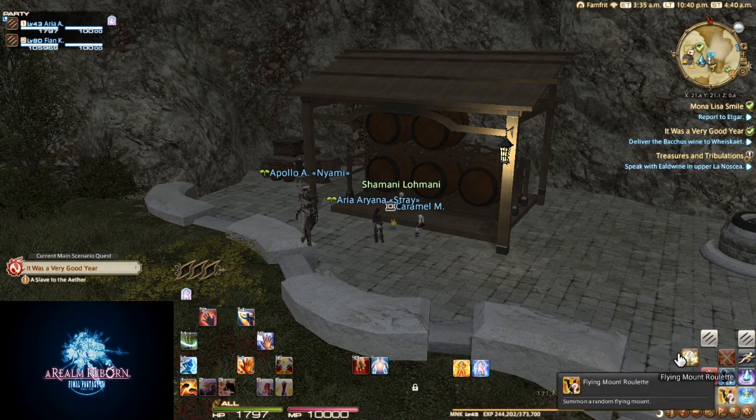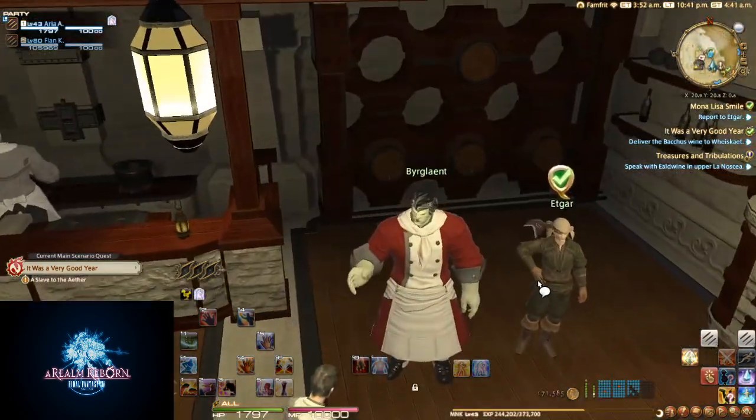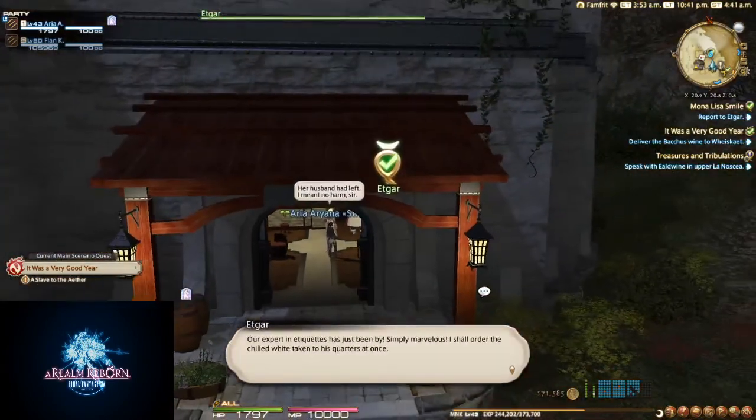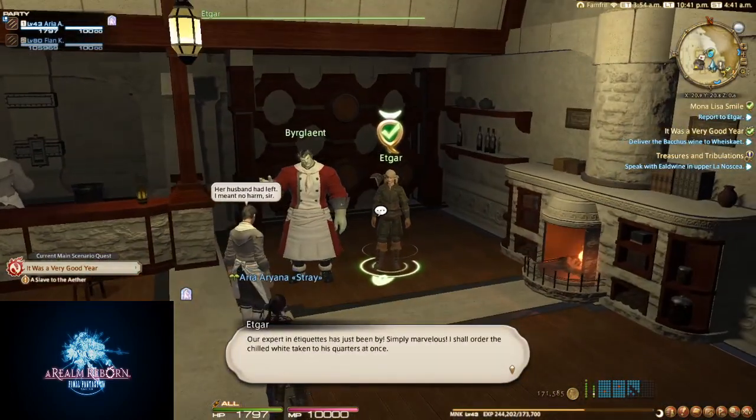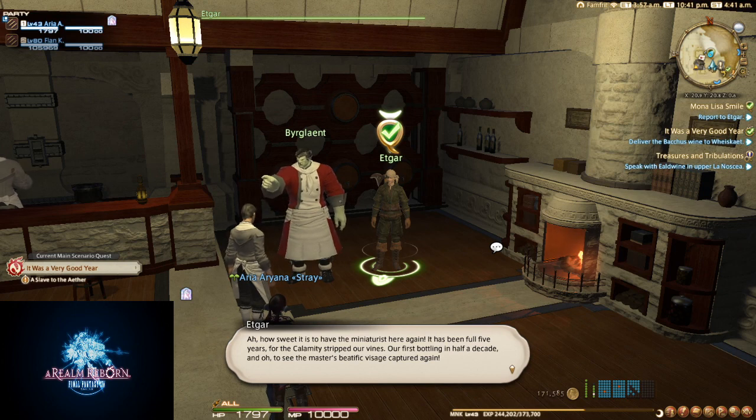Alright, back to Costa del Sol. Did I say Costa del Sol? I meant to Edgar. Our expert in etiquette has just been by. Simply marvelous. I shall order the chilled white taken to his quarters at once. How sweet it is to have the vintage here again. Been a full 5 years since the calamity stripped our vines. Our first bottling in half a decade. Oh, it warms me to see the master's beatific visage captured again.